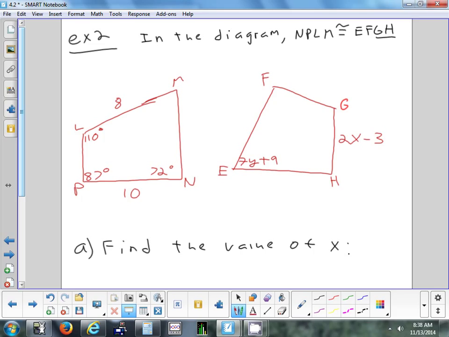So G is the third. Oh, I was looking at the shape. Yeah, you can't look at the shape. That's going to confuse you. The congruence statement is a lot easier. Yep. LM. Yep. Okay, so GH, those were the last two. They're going to correspond to the last two. It's very tough to figure out by looking at the picture sometimes.